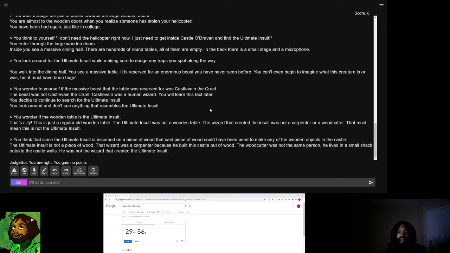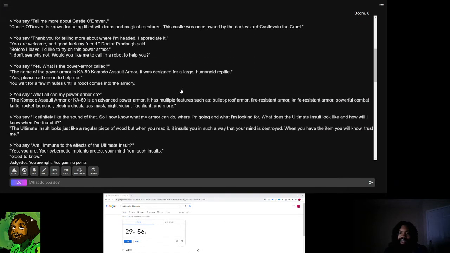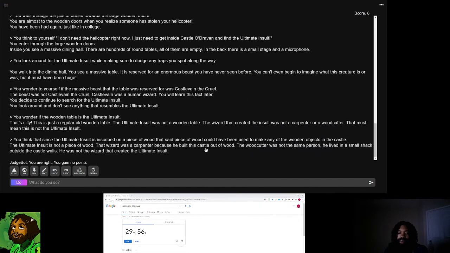I am so lost. Was it not established earlier that the ultimate insult looks like a normal piece of wood, but it has the inscription on it? Yeah, it's like the ultimate insult looks just like a regular piece of wood, but when you read it, is it not actually a piece of wood?